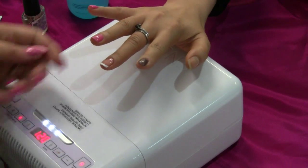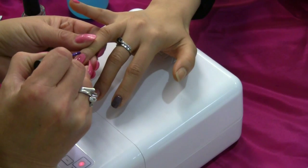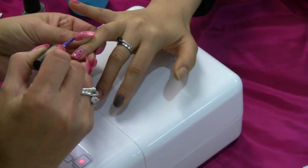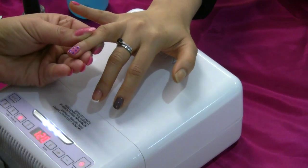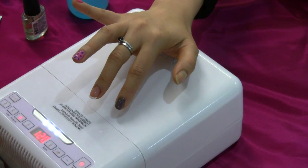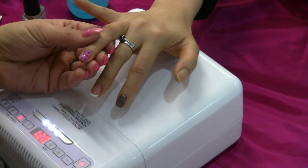So there's about four or five pinks. There's one that's see-through. This one? Yeah. And then white. 2 minutes.